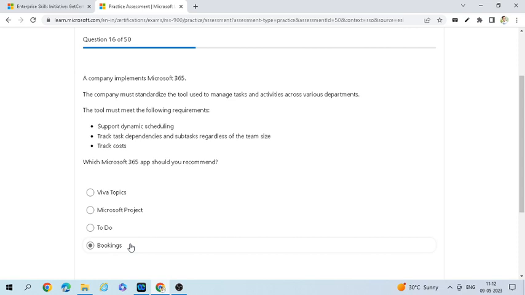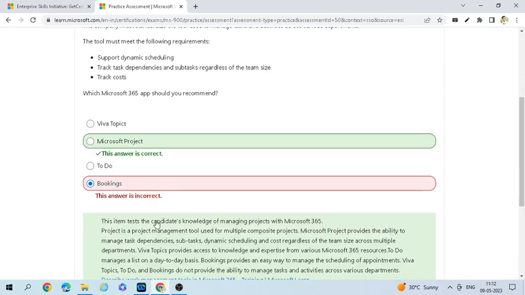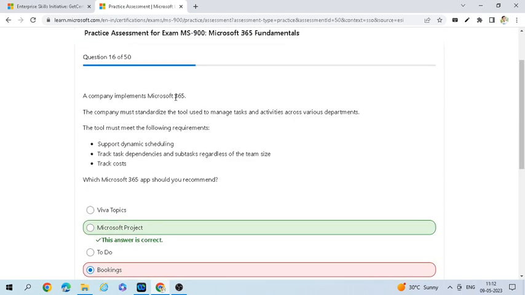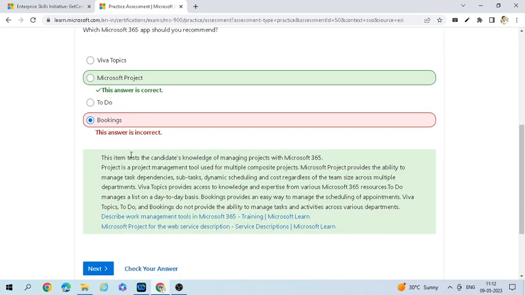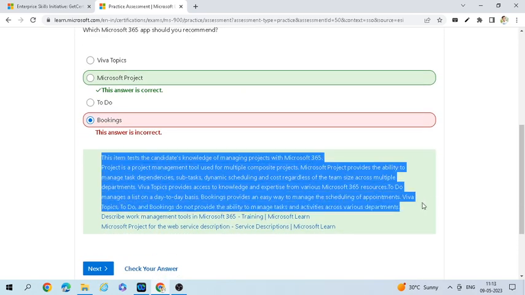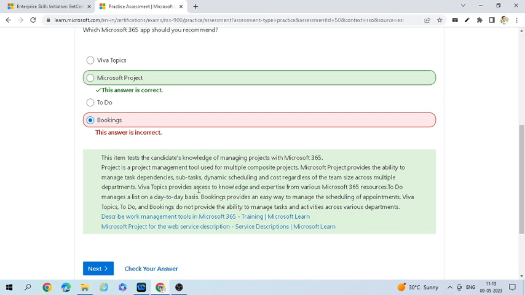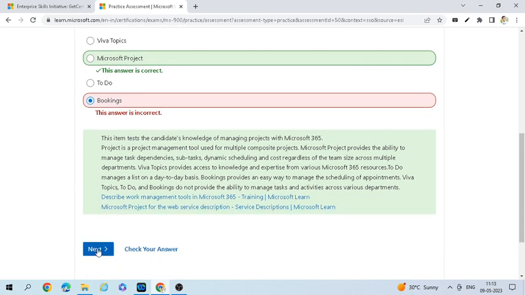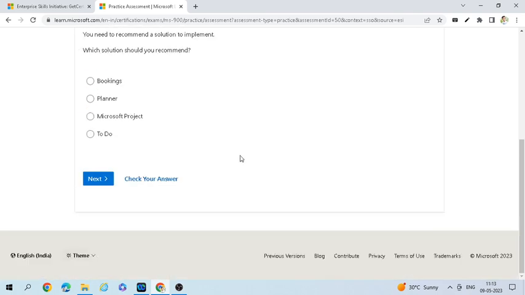Let's check which option is correct. Let's check the answer. I'm not sure. So Microsoft Project is the correct option for this question, right? And below is the fact. You can read why this is the correct answer. And going forward to the next question.